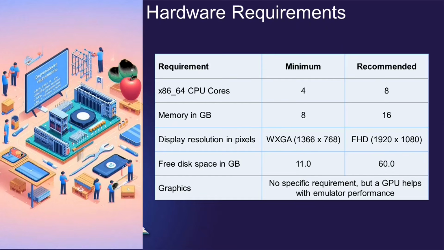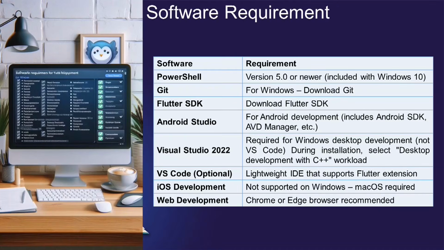If we talk about graphics, there is no specific requirement, but a GPU or graphics processing unit helps with emulator performance. If a graphics card is installed on your computer, then it is good. Then we have some software requirements. So initially we start with the Windows platform. We must have Windows 10 and above with PowerShell version 5.0 or newer.